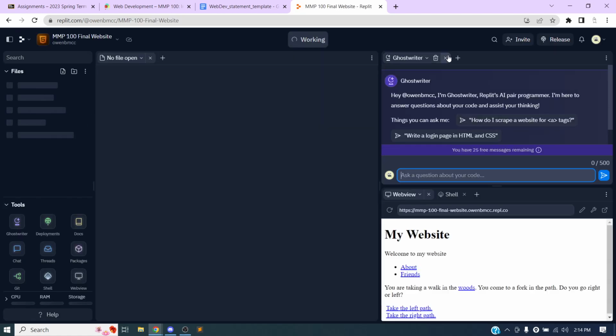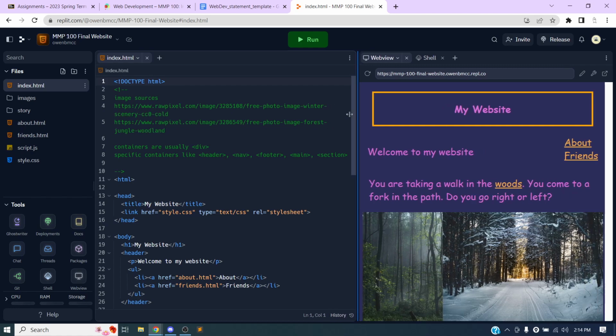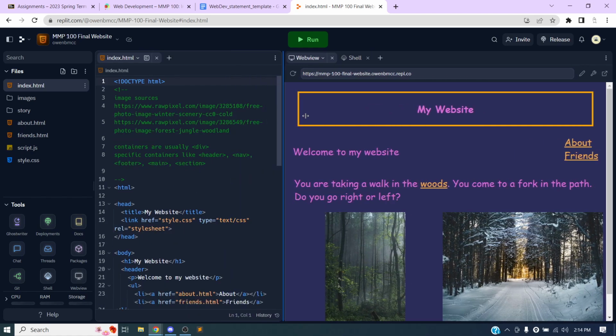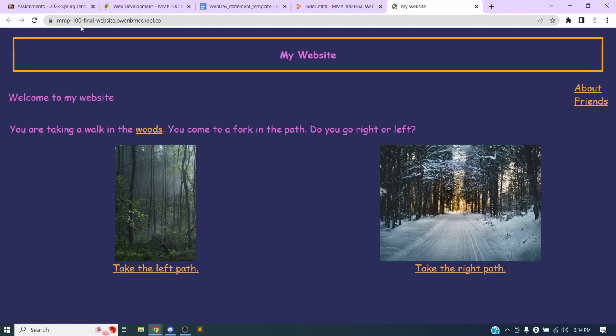And I'm not actually going to edit anything in here, but I just want to have a different version for the final project. And I'll use this to show the URL and all that stuff that we're going to use. So I'm going to click on this open in a new tab link in the web view here. And that here is the URL that is our published version of our website.